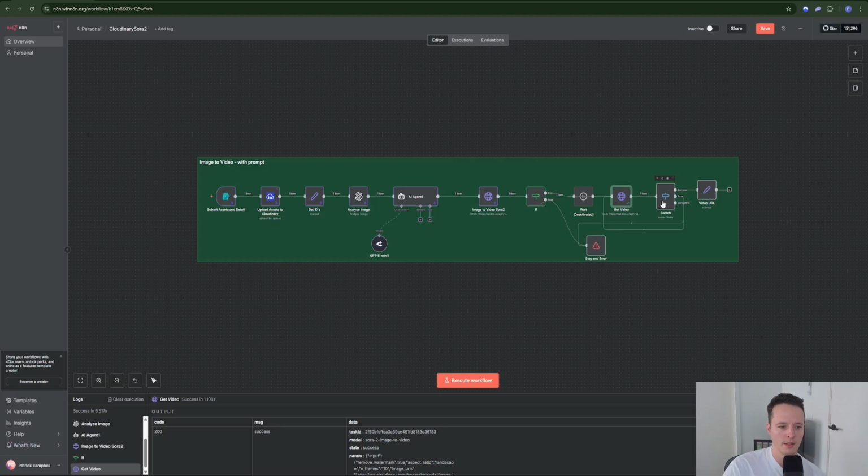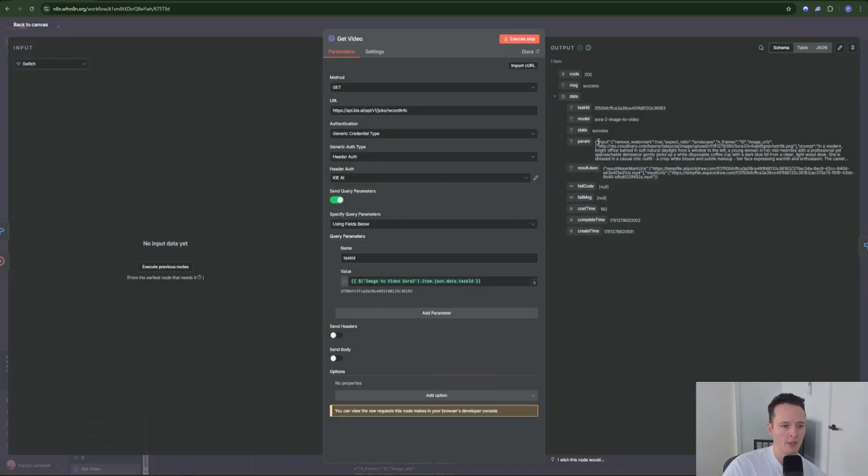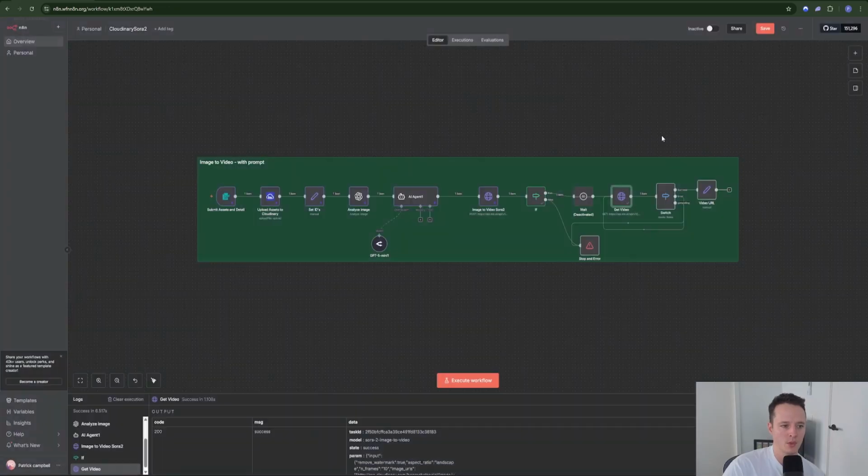Again, the purpose of this is trying to avoid getting stuck in those loops, which I have experienced while doing some testing. So what I've got is a switch node that will either pass it if it's successful. If it errors, it will come down and stop the workflow. Or if the response here, in the state, is still generating, it will come back down and check again.